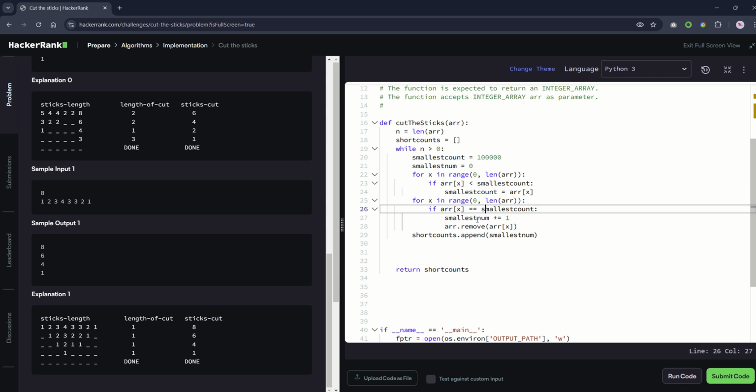Okay, so oh no, because then it will run. Yeah, right. Because every time it's removing that, but then the list is shorter.